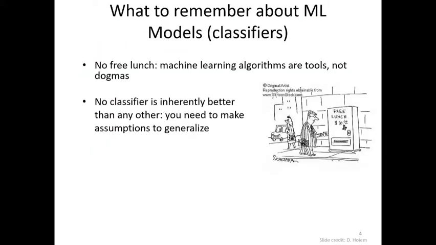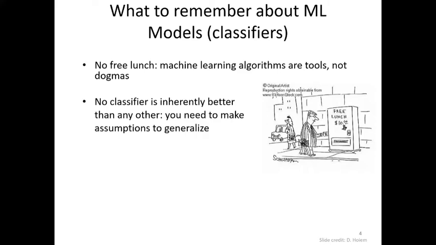And then we spent lots of time on what to remember about ML, the concept of no free lunch. So machine learning algorithms are tools, not dogmas, because dogmas are things that can never be contested. They will remain correct. They remain the way they are. You don't question them. And there are very few things like that in this dunya. But machine learning algorithms are tools. It means sometimes they can work, sometimes they might not work. And that is where the concept of let the data speak will come in later on.